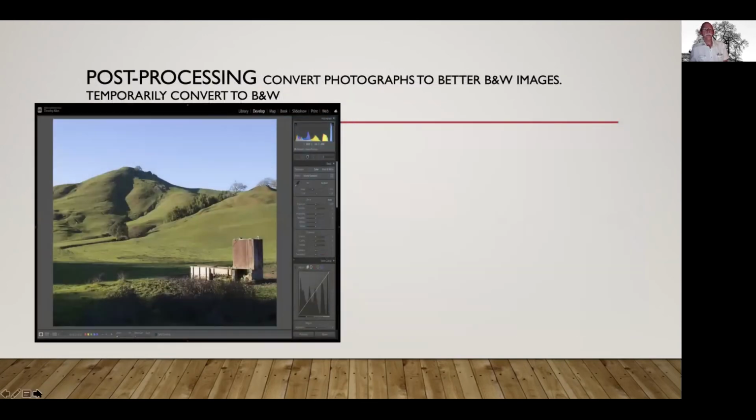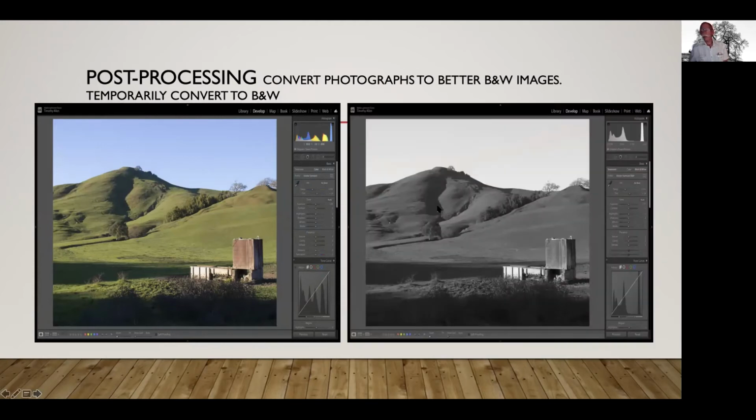All right. Now, converting to black and white, at least temporarily. There are various ways of doing this. Here's a black and white image. It's not taken during midday. We've got long shadows. You can see that in here.